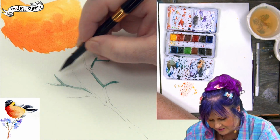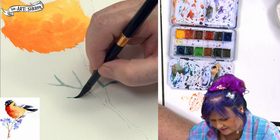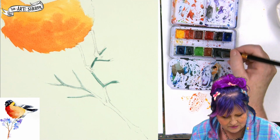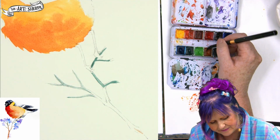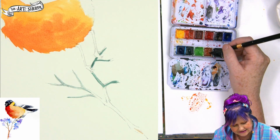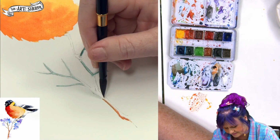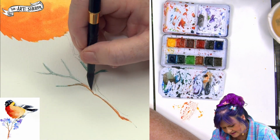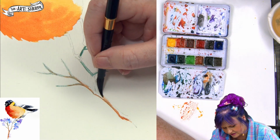Now we're going to come back with some brown. And the reason we're doing this is so that we can give the stem some multi-tonal effect. So as soon as I'm done with the green, I'll come back with my brown. There's a deep brown here that looks like the dark part of wood, and this is kind of a fiery brown. It's much warmer and more red. We call that burnt sienna. But on your palette, it might be called something else. As long as you know what you're looking for, though, you can absolutely use what you have.